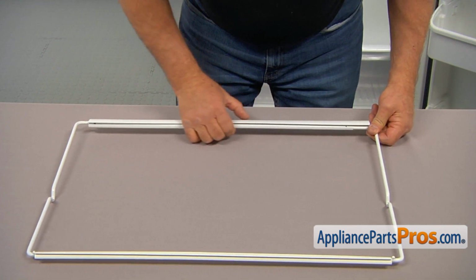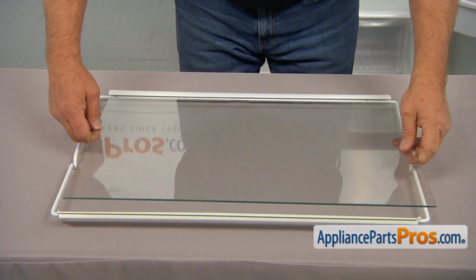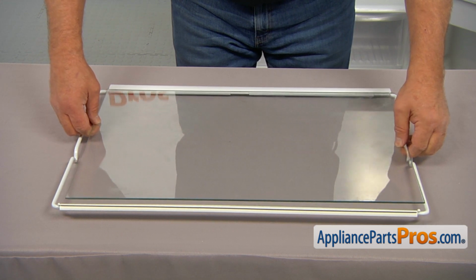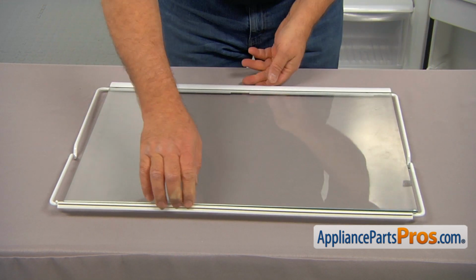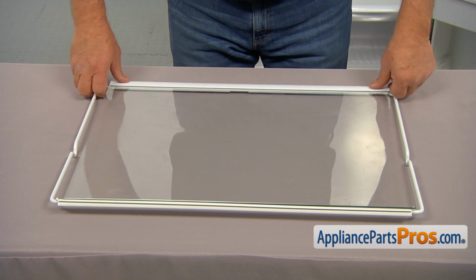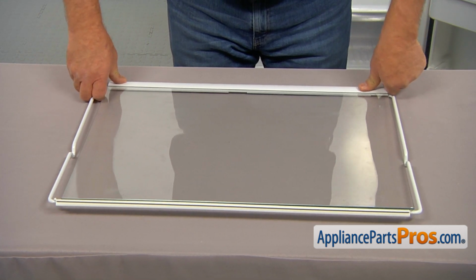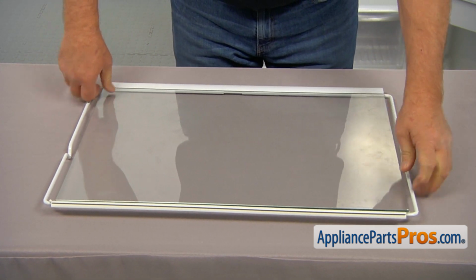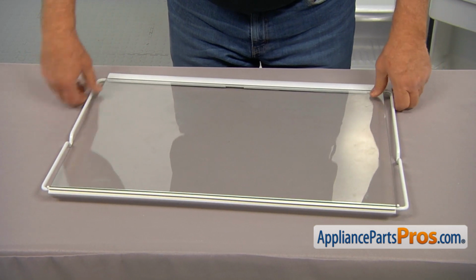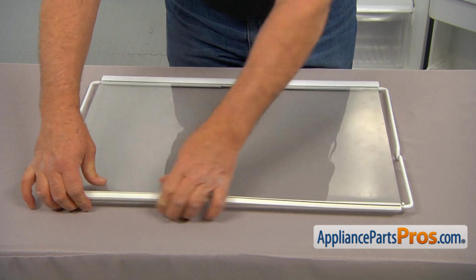Okay, next we're going to place the glass shelf into the trim. Slide it into this opening. Push it in. Then we need to place the trim in the center, so the glass would be between those two metal limiters. And we're going to turn and lock the glass with the rear trim.